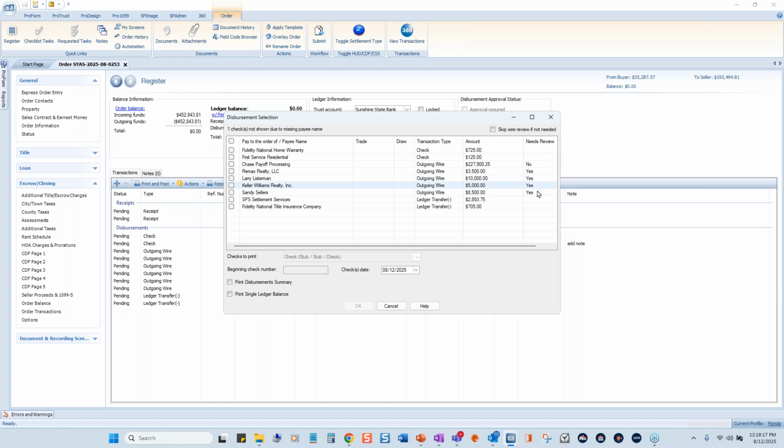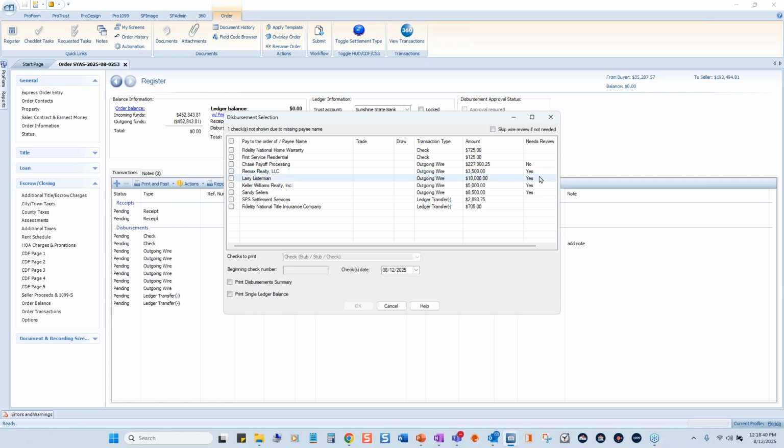If any of those pending outgoing wires are missing any of that, it will add a column and say yes, we need it to be reviewed. Now, we will have an option to skip if we don't want that review wire process to occur, but picking up that it's missing information again from the order context screen, I want to keep driving home that our pro forma orders are the boss of our register.